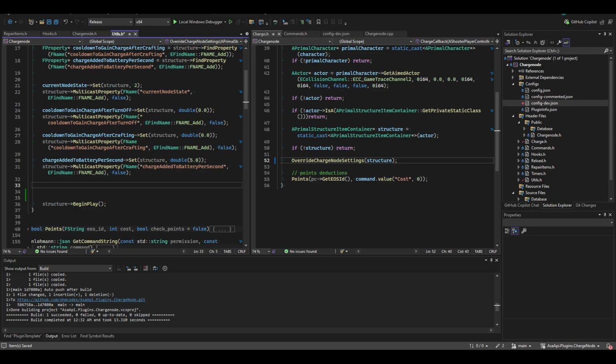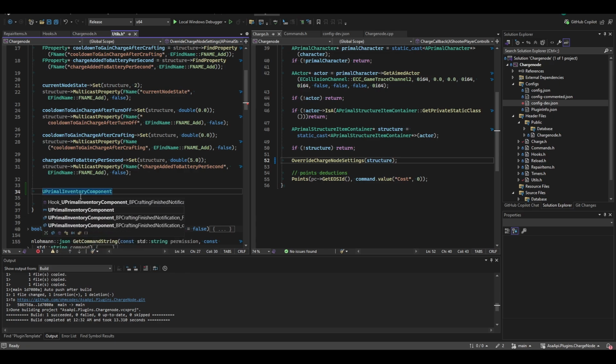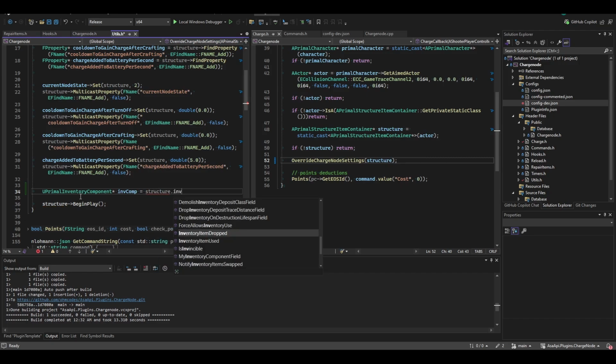So what we're gonna do is get the inventory component of this structure. UPrimalInventoryComponent, inventory component equals structure's inventory component.